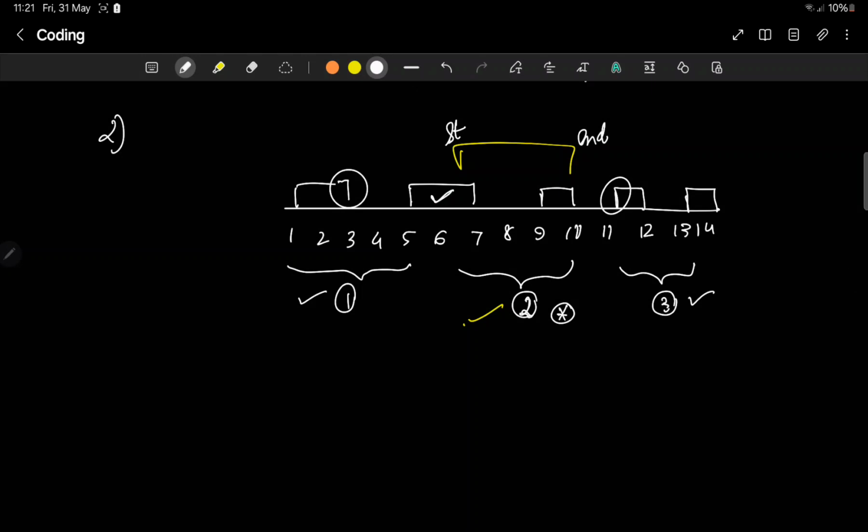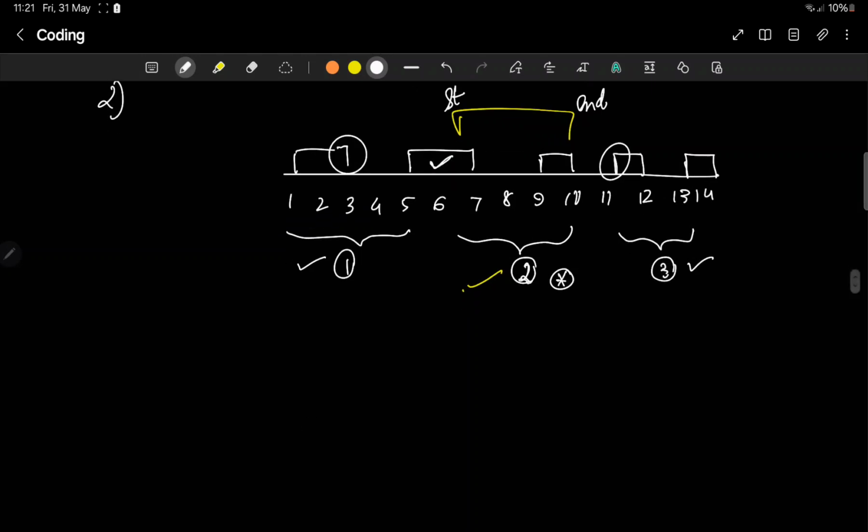So we're left with this line. We have a new interval and an existing interval which has not ended before the starting point of the new interval. This is the starting point, this is the ending point. So this interval has not ended before the starting of the new one. Where will it end? It will end either here or here.